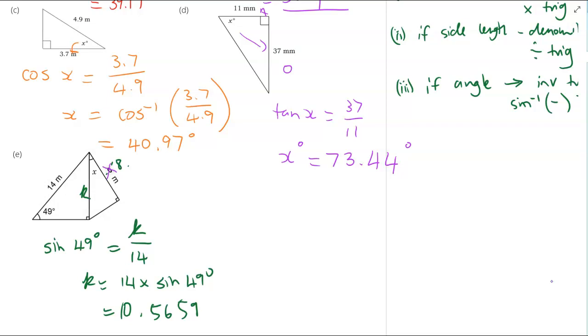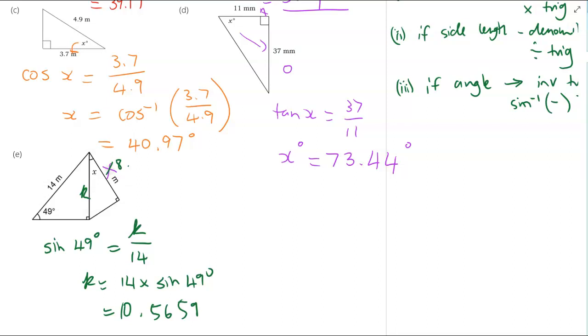I did say change that to an 8. We're only halfway through. With E, the problem with finding X is that you don't have enough information. Remember, in a right triangle, we need 2 pieces of information to find a third piece that's missing. So as it stands, this second triangle where X is, we don't have that information. We've only got the 8. So we need to use the 49 and the 14 to find that vertical distance K. I've called it K, you can call it what you like. So that then we have that second piece of information.